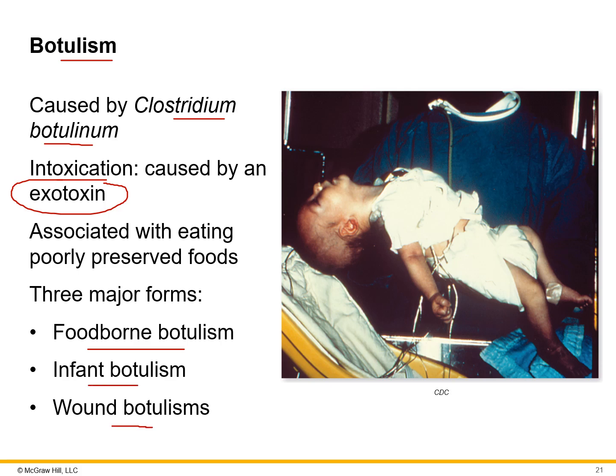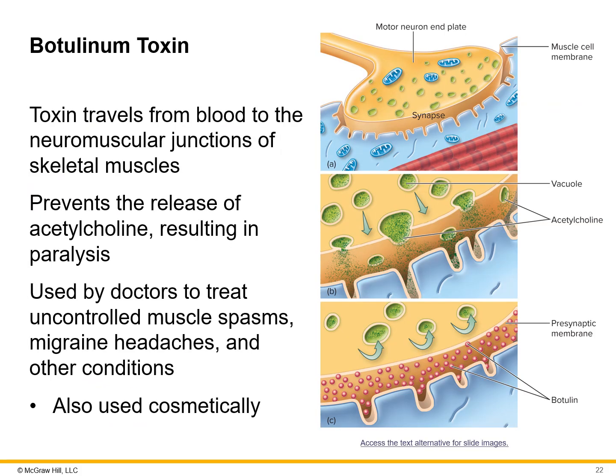in wounds as well. Now, this botulinum toxin has an effect on muscles, but kind of the opposite of what we'd seen with tetanus. So in this case, the toxin goes through the blood to neuromuscular junctions, which is where the neuron, so we have this motor neuron here, synapse gap in between where the muscle is. And typically acetylcholine here is a neurotransmitter that would get released.